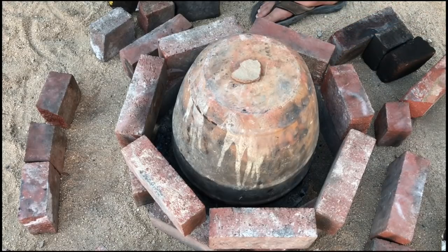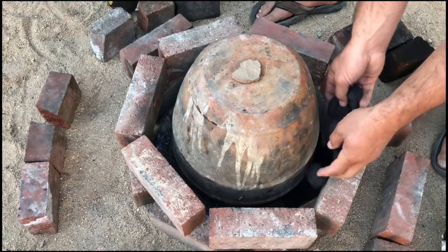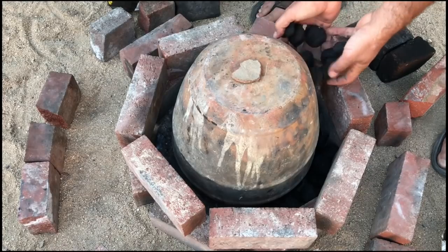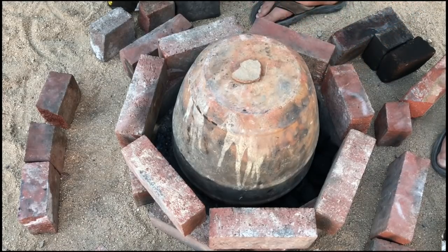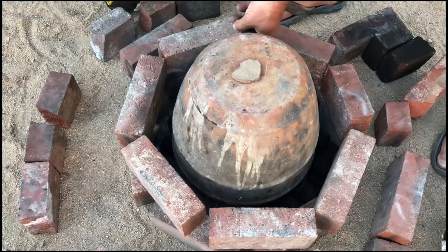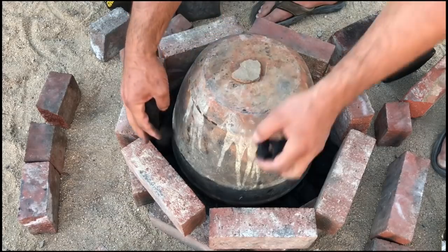When you're putting the charcoal in, it's best if you kind of do it half stacked with the bricks around. That way you don't have a hard time getting the charcoal in or miss a spot. You want to make sure there's lots of charcoal all the way around.